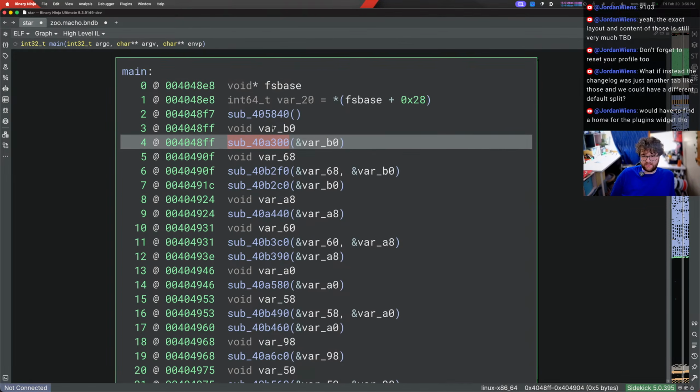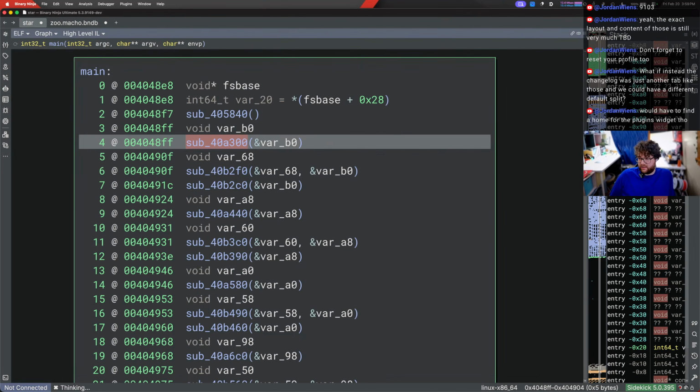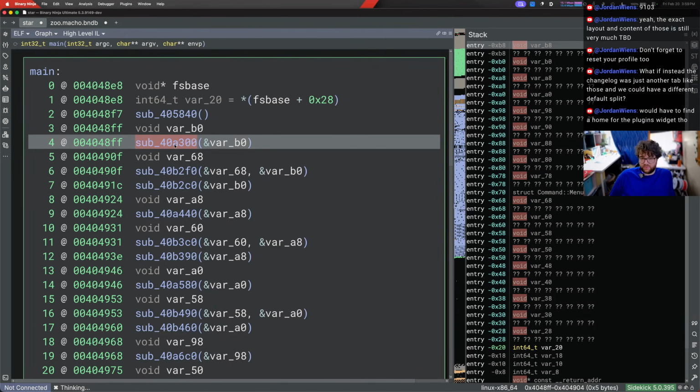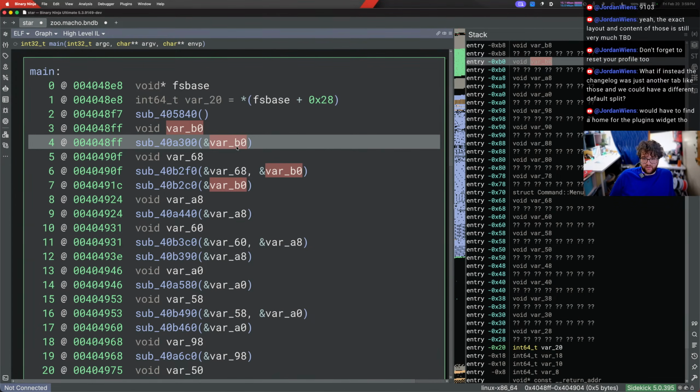So in this instance, what I'm thinking might be a constructor with a this variable of an object that is, let's see, var b0 is there. We have a 8.